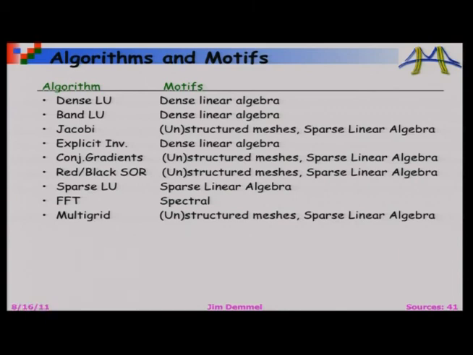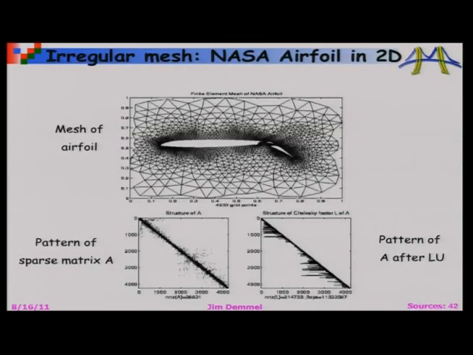We're on good time. So all the pictures I've showed you so far have been for a nice regular mesh. Everybody's talking to their north, south, east, and west neighbors. Most real-world problems aren't quite that regular, but all these ideas generalize. So let me just show you some pictures to say how they generalize. So this example is in MATLAB. You can just ask for the NASA Airfoil in MATLAB, and it pops up this picture for you. And so this is the mesh that you get when you try to simulate airflow over a wing.